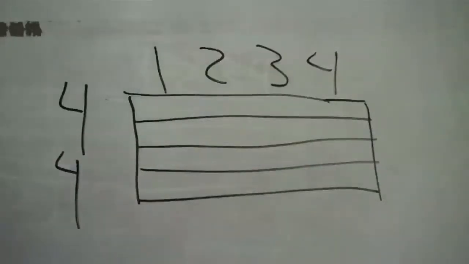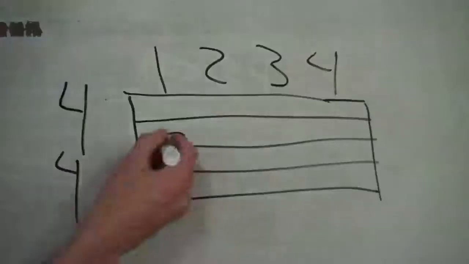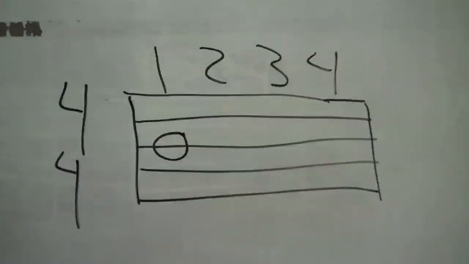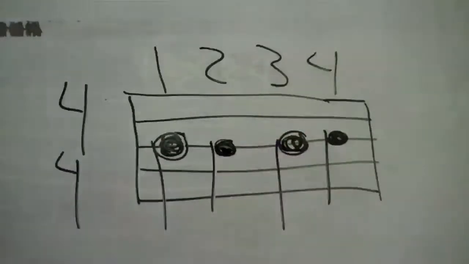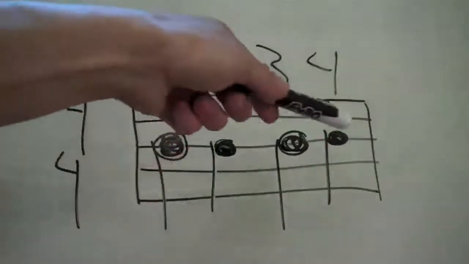So if we start out with a whole note, it's pretty straightforward. That one note takes up the whole measure, all 4 beats. So if we go on from there, we can do half notes. 2 half notes takes up the entire measure because each one is a half. We can go further to quarter notes. Essentially the dots get filled in. Now each quarter note gets its own beat.